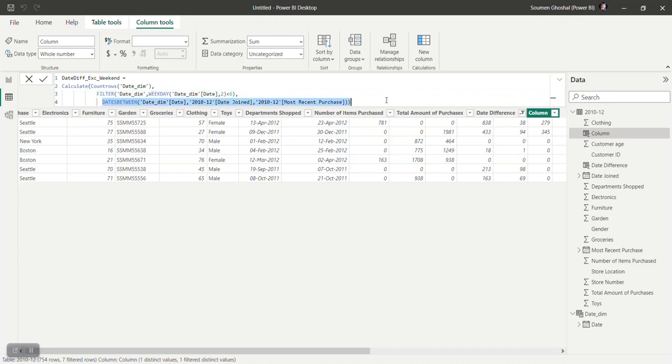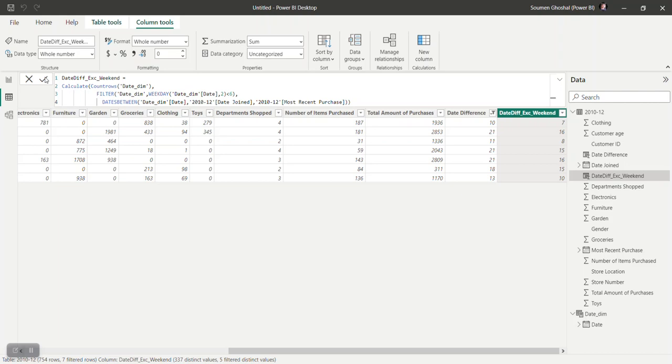And then figure out the date between date joined. So it's basically going to run the rows in the date field in the dimension table between these two dates. And the good part is, you don't really need to build any relation here. You're just establishing the dimension table.